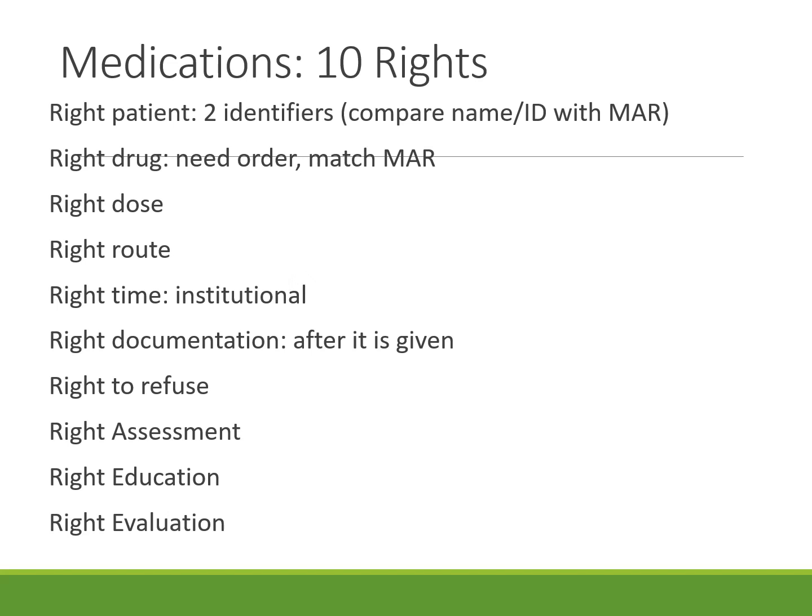Right documentation, so take note that once you give the drug, you have to document that on the patient's chart. Right to refuse. So if the patient does not want to take his medication, or says, "I cannot take my medicine because I have no money to buy it," then it's the right to refuse for this certain medication. But we have a policy for that now. They have to sign a form signifying that they refuse that certain medication. This is for legal purposes.